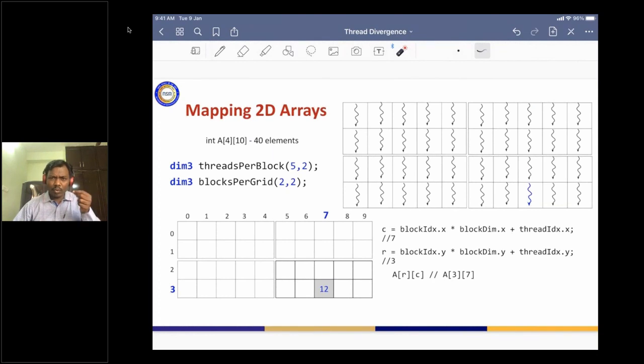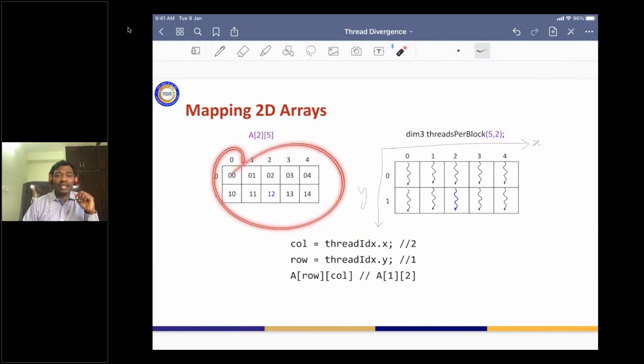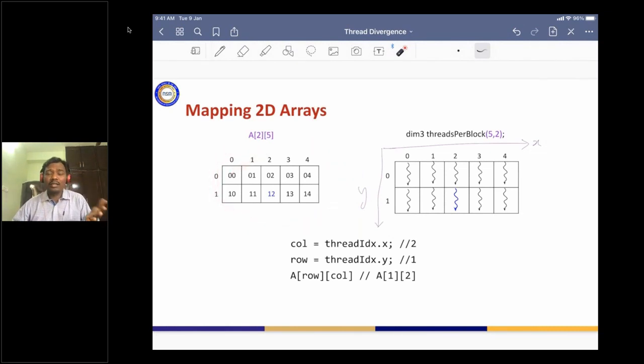But there is one more small incremental version you can think of. If you follow the approach we are discussing in this slide, we have created enough number of blocks. But within a block, we all know that 1024 is the maximum number of threads that we can launch. So if the total number of elements in your array is more than 1024, then we cannot compute the final result using one single block. So we have to go for multiple blocks.